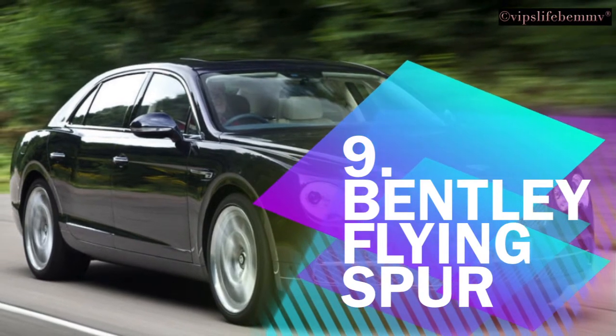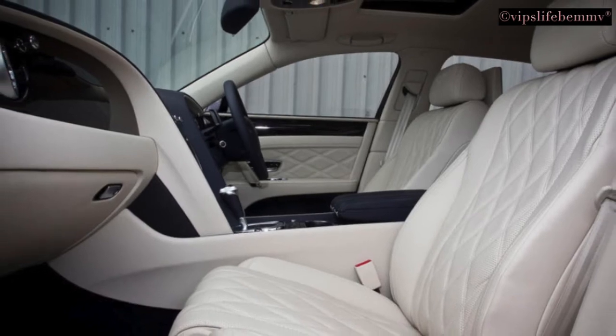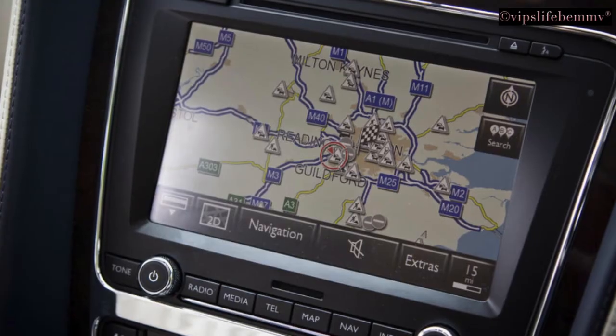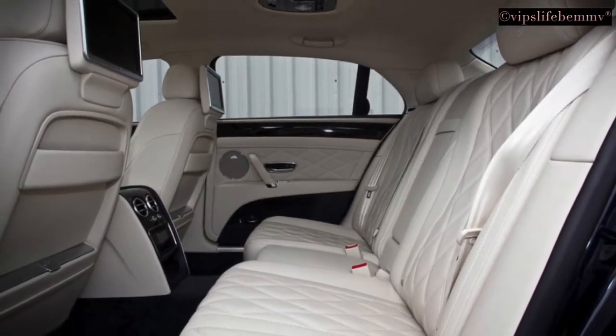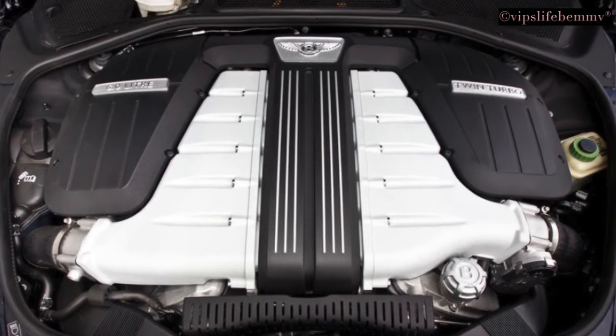9. Bentley Flying Spur. Bentley's four-door Continental series limousine started its modern life as the Continental Flying Spur in 2006, only dropping the prefix linking it with the Continental two-door Grand Tourer as part of its biggest model overhaul to date in 2014. Now, the Flying Spur is nearing the end of its second model generation, and what you'll find as a result of that is a surprisingly wide choice of engines, derivatives and prices.